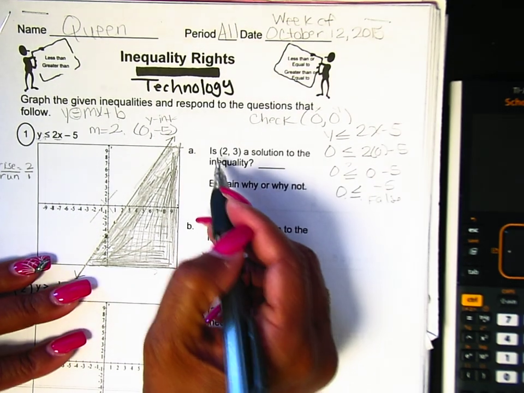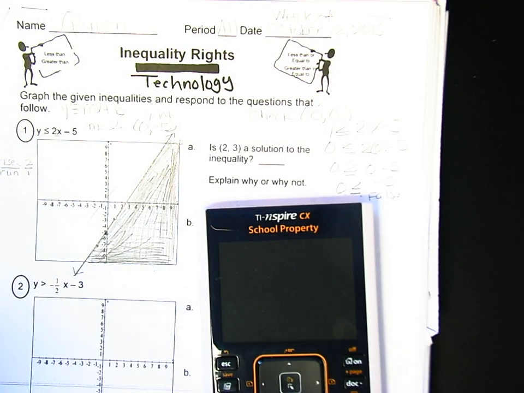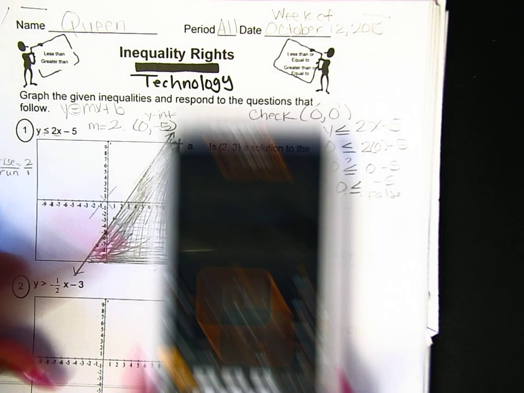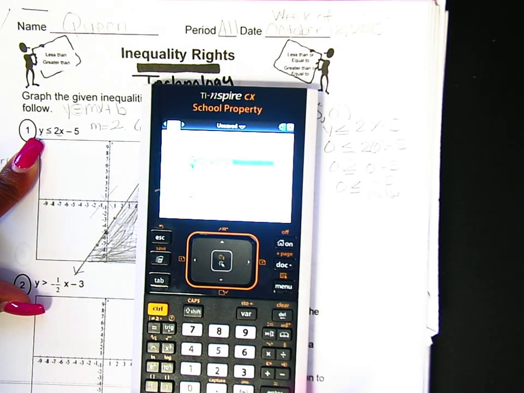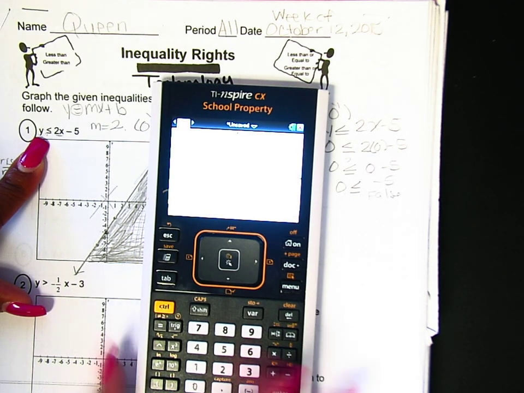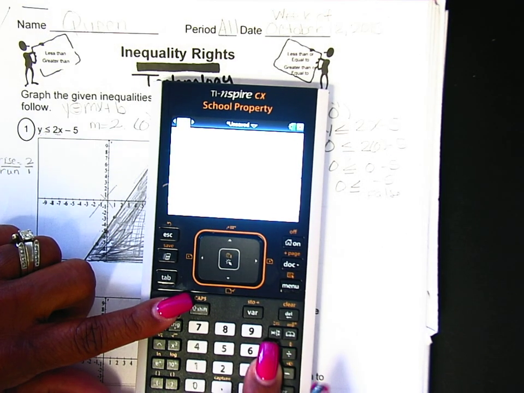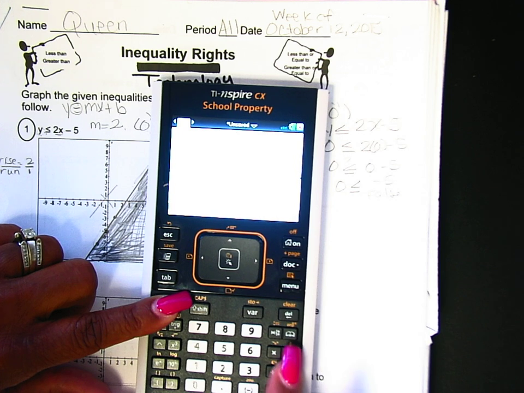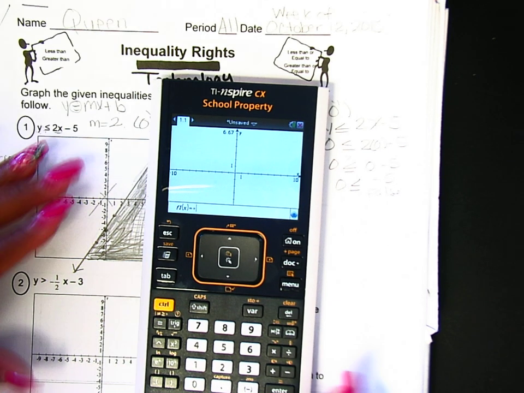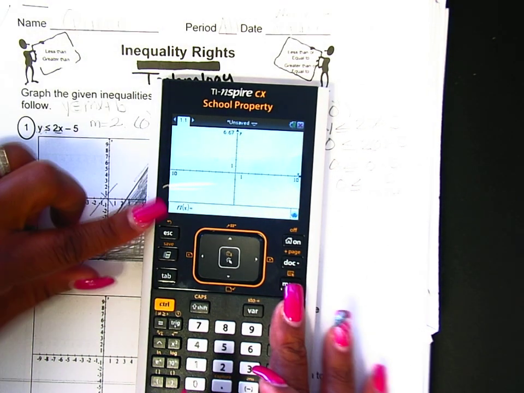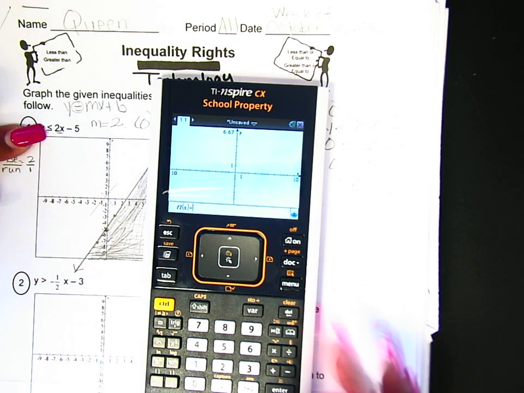Before we go any further, let's use the calculator to check. That's another thing I like to do, and for the next one I'll probably just use the calculator mostly. So here we go. Let's go to new document, enter. We're going to add a graph, enter. Since this is already in the y format, meaning f of x, f of x and y are the same. Here that's f of x, which is the same as y. And here we need less than or equal to, so we're going to delete.